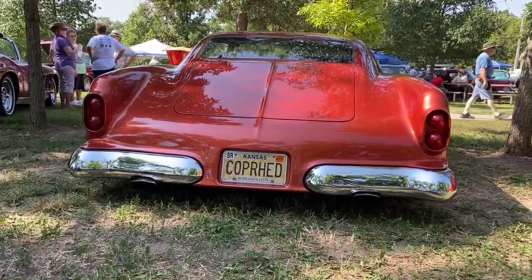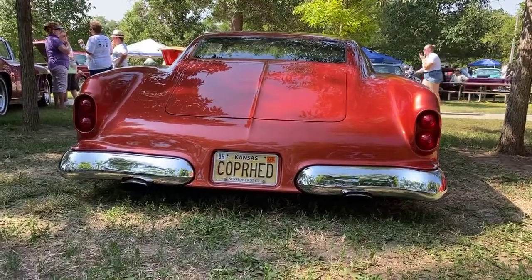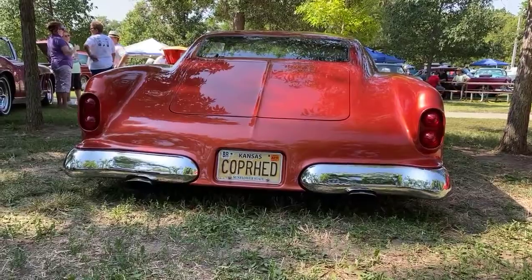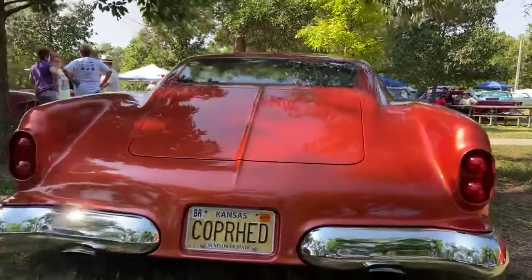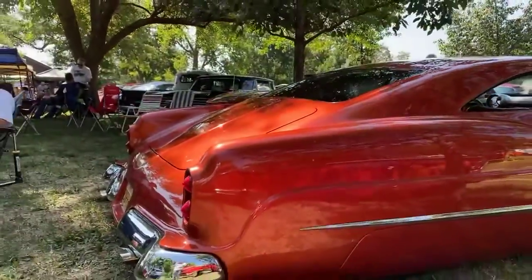Okay. Hey everybody, Custom Mike is here. I'm here with the Copperhead. I promised you guys we were going to do a little bit of walkthrough. And I have the owner, and your name was again? Greg. Greg Davis, right. Greg, the owner, is going to tell us a little bit about it, but I'm going to walk around it first a little bit.